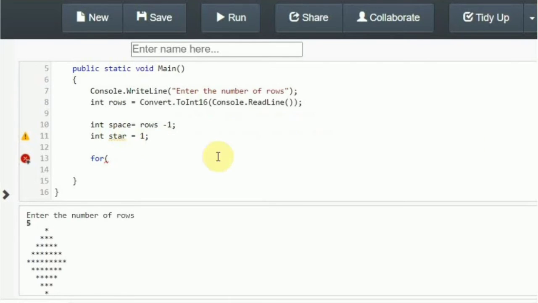For the first row, we will have 1 star, and if 5 is the given input, we have 4 spaces. So based on that, for the next rows, we can just go on incrementing. So let's write i equal to 1, i less than rows, i plus plus.